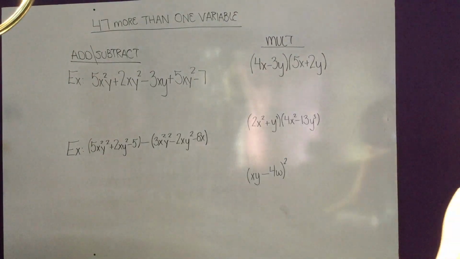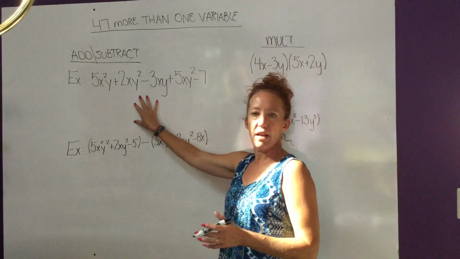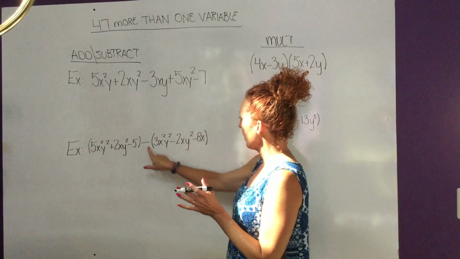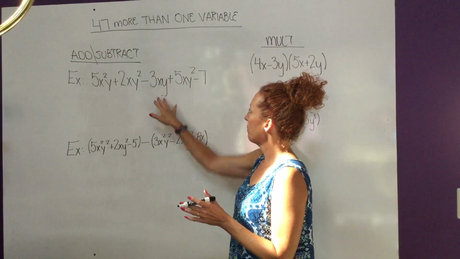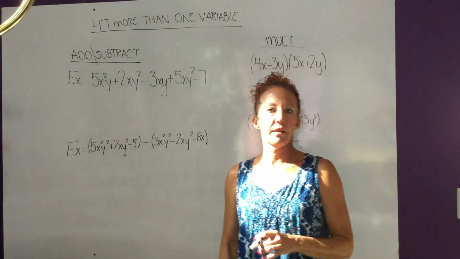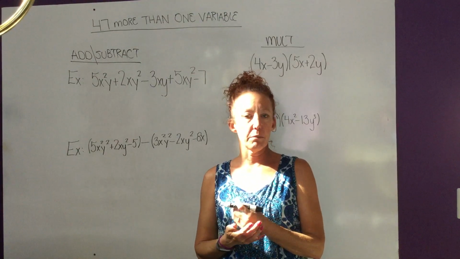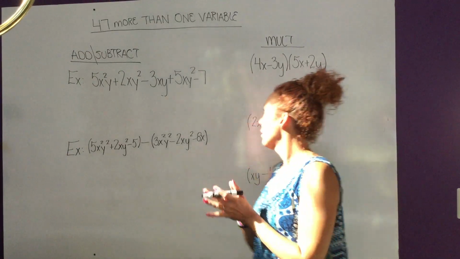All right, so what do we see on the left-hand side? I just have one example of basically combining, and then another example where we're going to have to distribute that negative. So when we approach something that looks really complicated like this, we really just are playing that matching game. We're looking for the same variables with the same exponents that can combine into a single term.